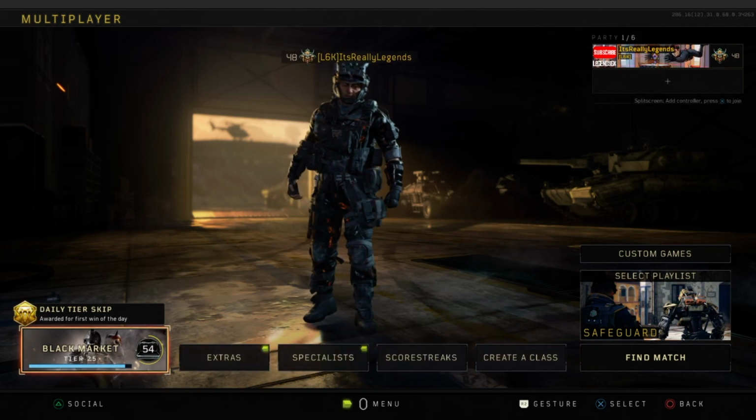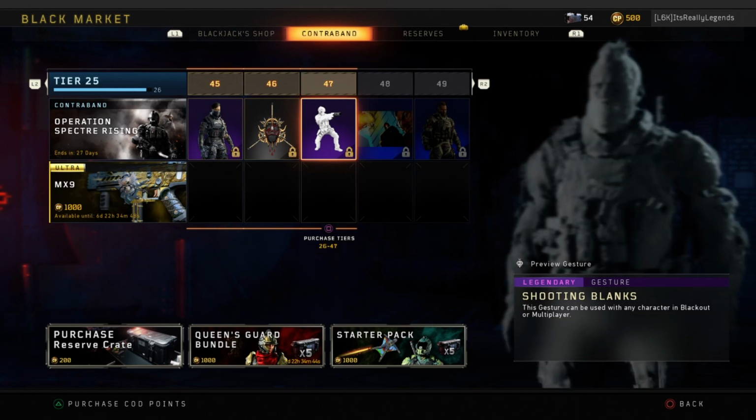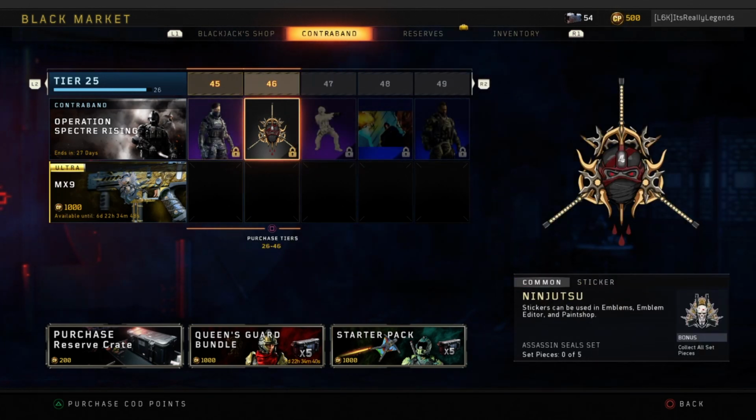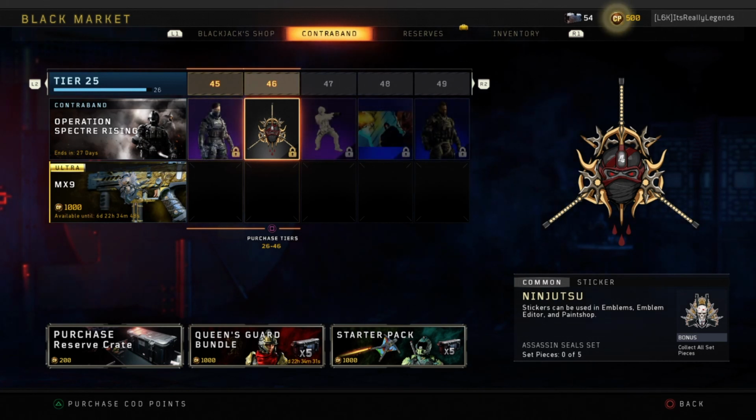If you go all the way to the black market and you go all the way down to tier 47, there's a gesture called shooting blank. So basically, he pulls out a pistol and the flag comes out and it says bang instead of bullets, you know, shooting blanks. So what really piqued my interest is what pistol he pulled out. I'll let you guys see for yourself.